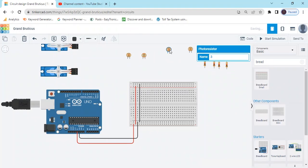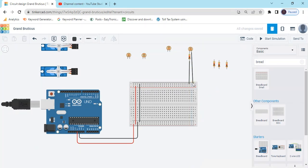Take 1 resistor to the breadboard. Take 1 resistor to the LDR. And now the resistor pin connects to the ground. And the second pin of LDR connects to the positive of the breadboard. Now go to A0 pin. Connect to the LDR. We have connected the LDR.